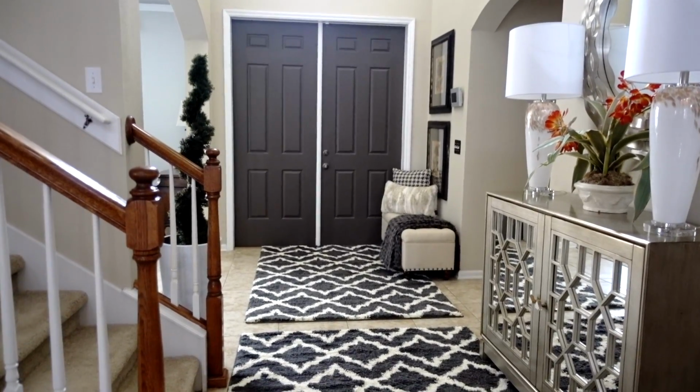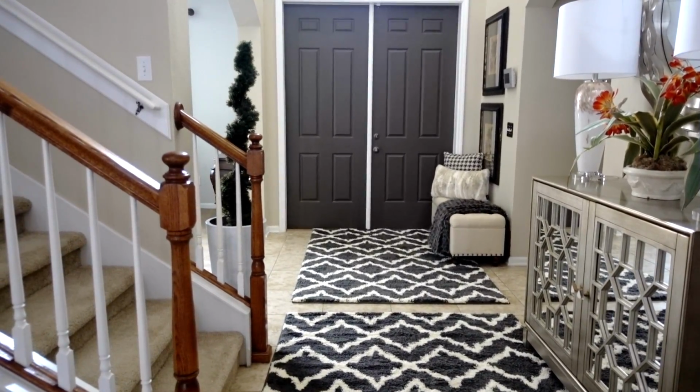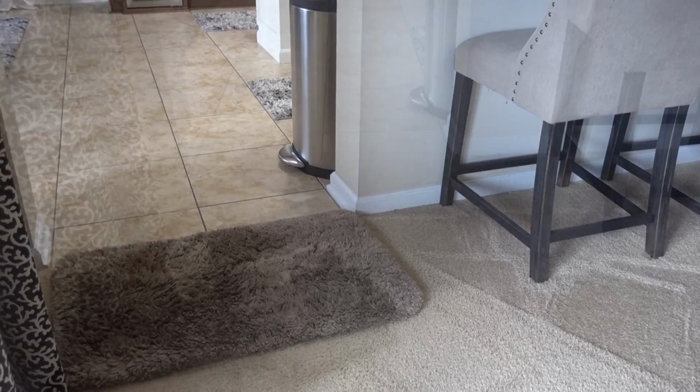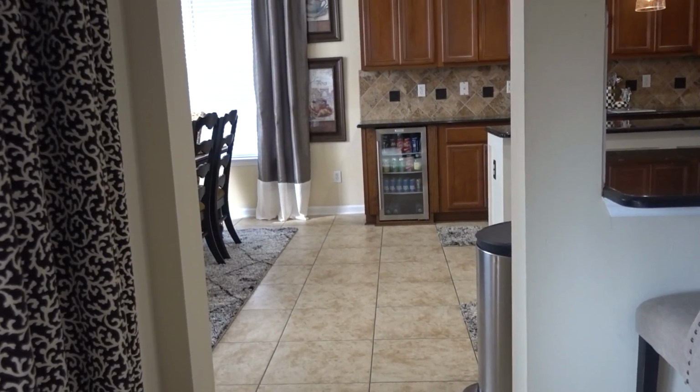If you don't have a no-shoe rule in your home, to prevent your carpet from getting dirty, lay mats or area rugs or grates in front of your door to help trap in that dirt. I also lay mats in high traffic areas in my home, especially when entering and leaving the kitchen. When company comes, I remove it so everyone is safe.